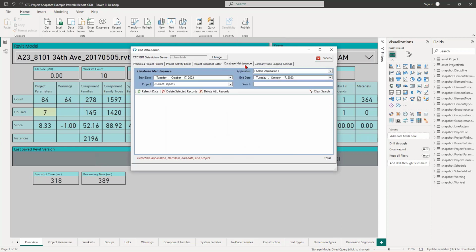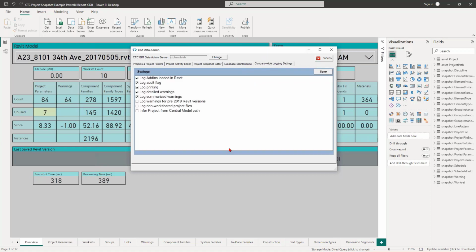That's the idea. And then there's a couple of additional settings, like some database maintenance if you want to delete some of the records because they're old and obsolete and not needed anymore. It helps you keep things nice and clean and current. We also have some logging settings here for what type of information we are looking for. This is really high level.